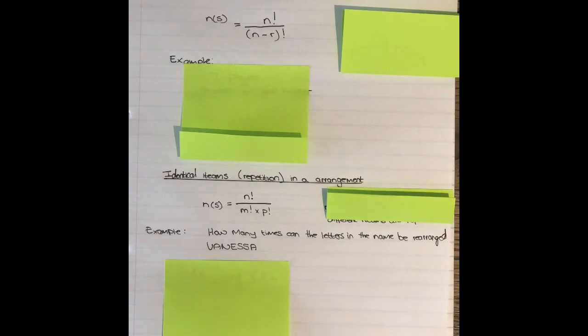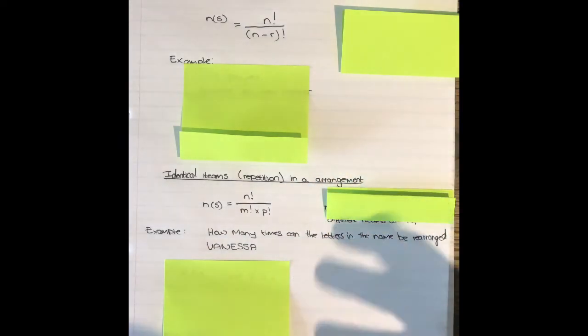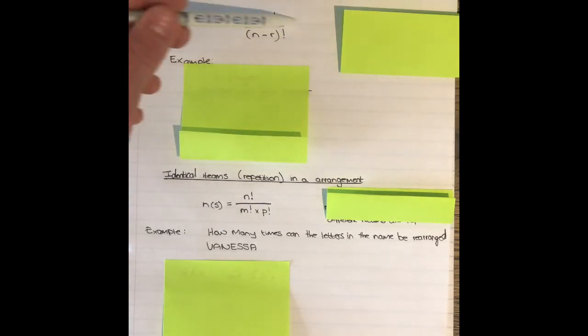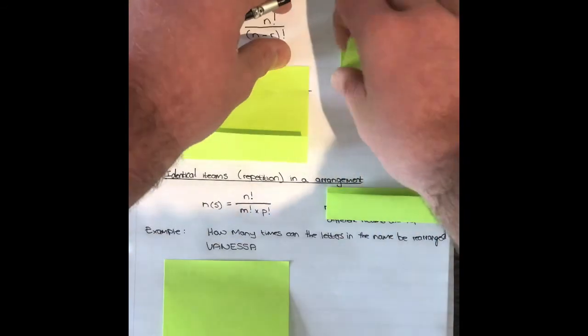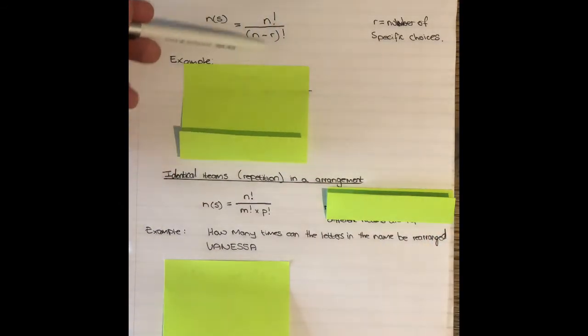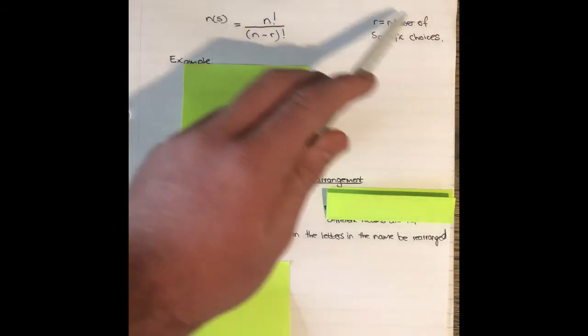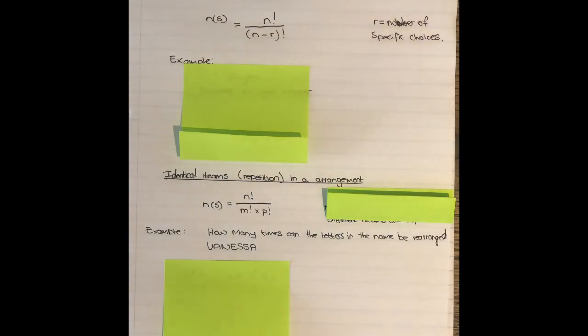Now we look at permutation. It's the order of arrangement that matters. So for permutation, the number of arrangements is equal to n factorial over (n minus r) factorial. This simply means r is the number of specific choices, so it's the total minus the specific choices. This will become clear in a second when I say to you that there are 7 netball players in a team who hope to be the shooter or goal attack, or goalie, you could say.